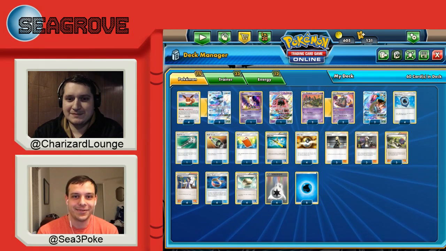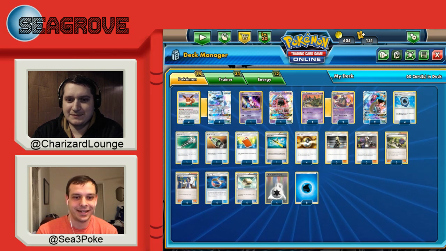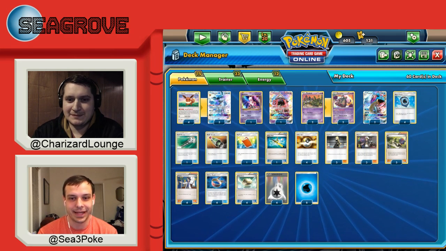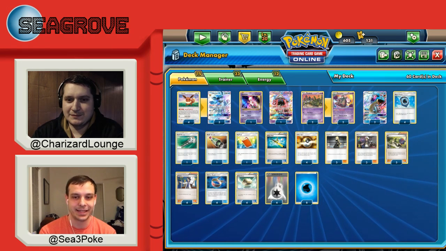Hey, this is Seagrove. Today I'm here with Andrew Wamboldt at Charizard Lounge on Twitter. Put his handle there for you. But he played a deck that I thought was very interesting in Memphis and made day 2 with it.